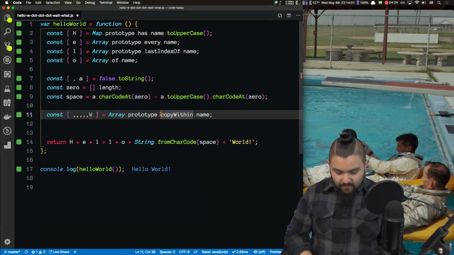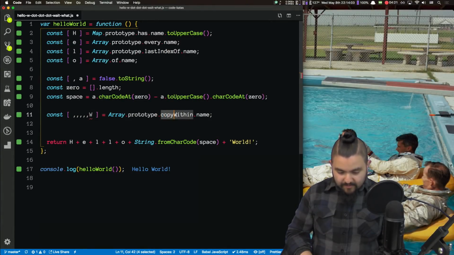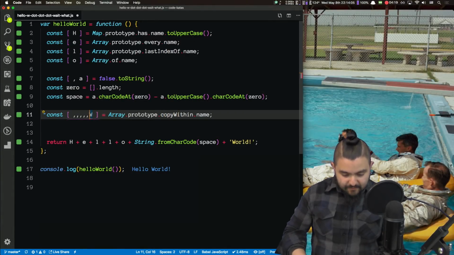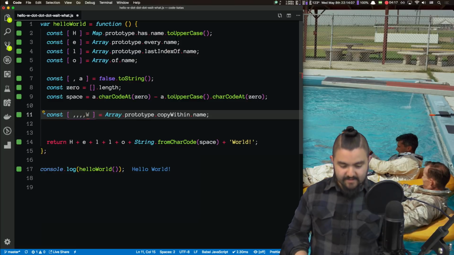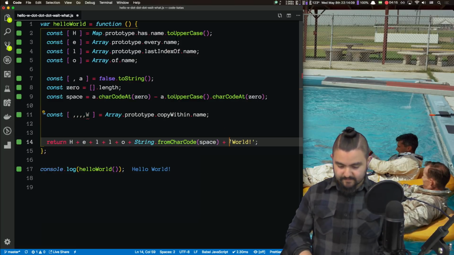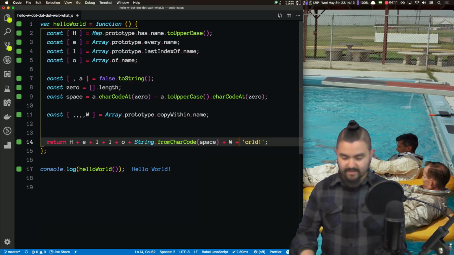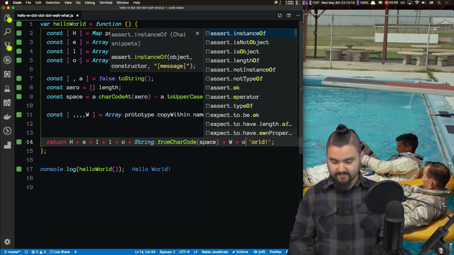So we need to go 1, 2, 3, 4, 5. So we need 4 commas to get the 5th one. There we go. Okay, and then we already have a letter O.